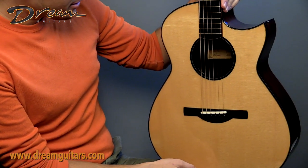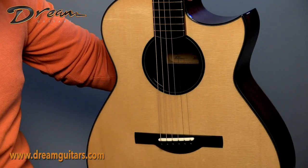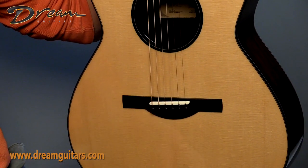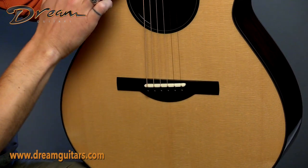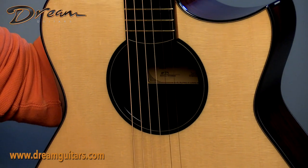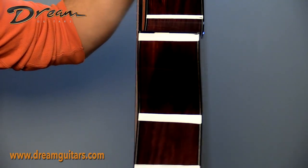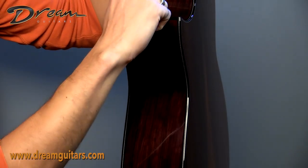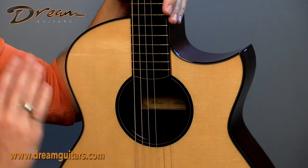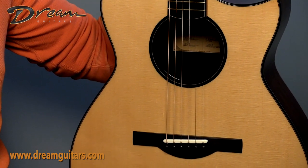Part of Dion's aesthetic is to be understated, to let the curves speak for themselves, and to let the materials speak for themselves. So here we have that. We have a rock-like bridge, and we have this black rosette and dark bindings throughout, also rock-like. And that's what we have for our aesthetic. We have a couple of small wood blocks inlaid at various places as well.